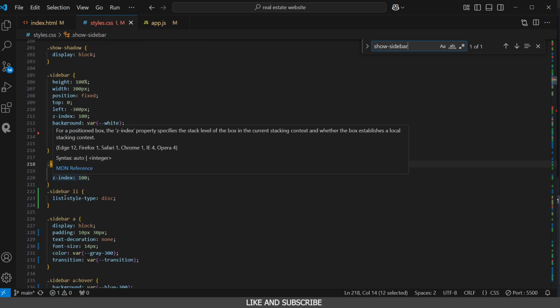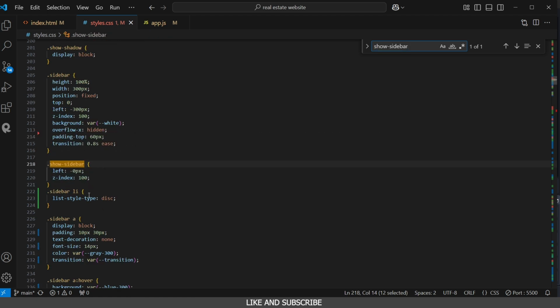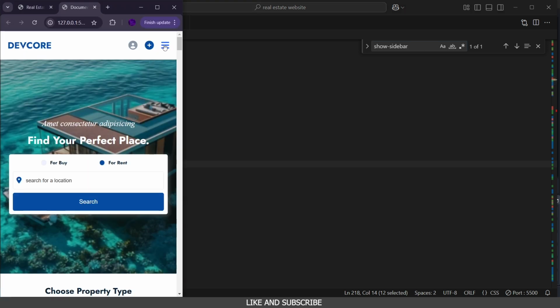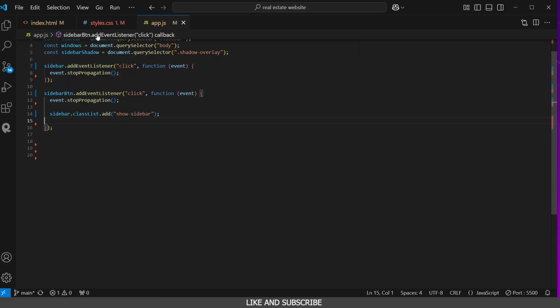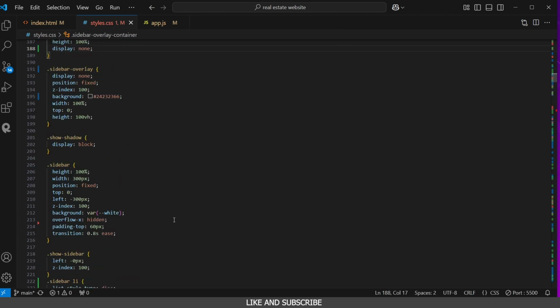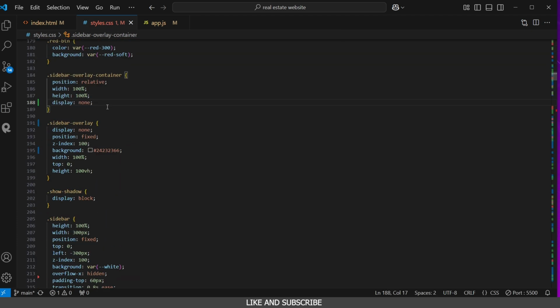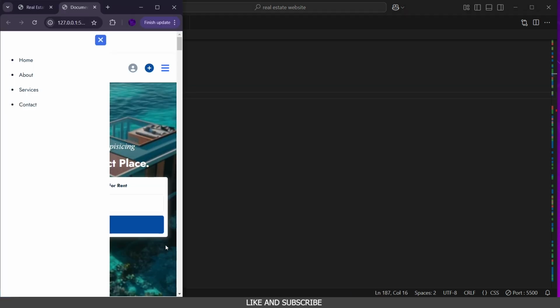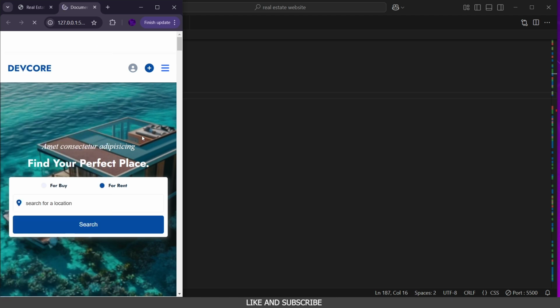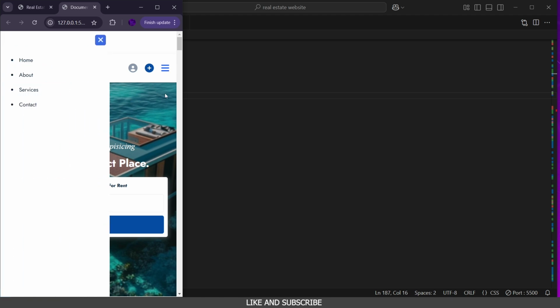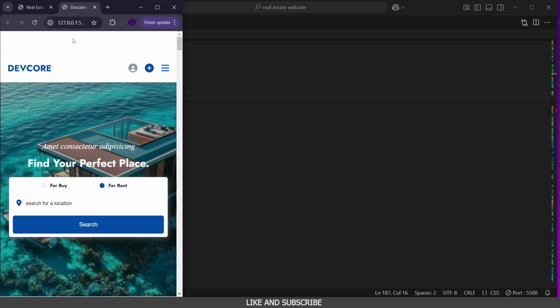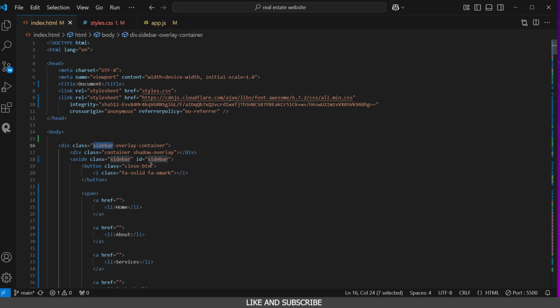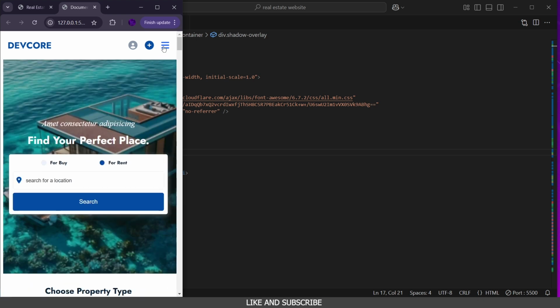This is our style right here that changes left to 0px, and let's see what the problem is. It doesn't seem to work. I think the problem is actually from CSS. If you notice, in part 1 of our project, we set sidebar overlay container to display none. So just remove this display none and let's see what happens. So when we remove the display none, you can notice that now we can toggle the sidebar. But one problem is that there is a big space up here. All we have to do is head over to HTML, and there is a container in our shadow overlay. Remove the container and that should fix it.